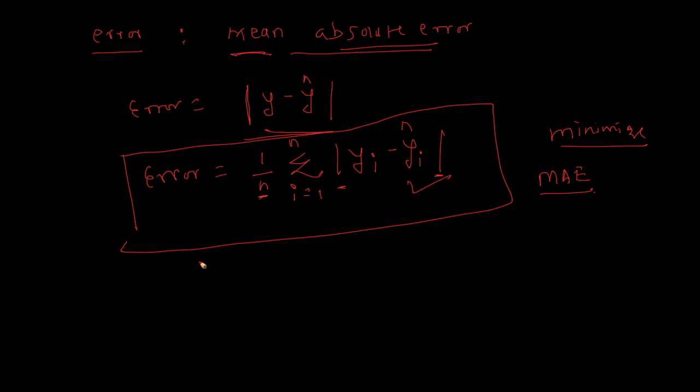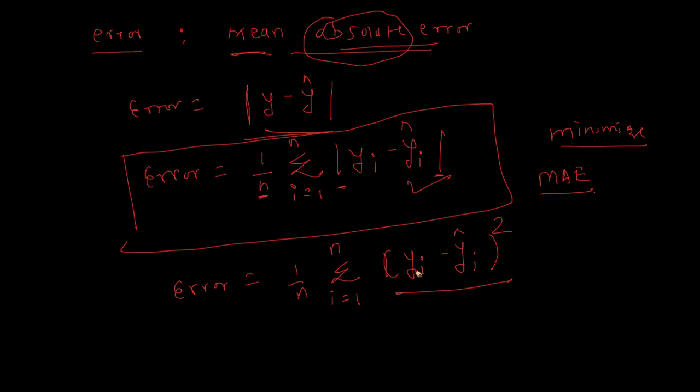And there is another error called mean squared error, which is again the mean for all data points, summation over i equal to 1 to n, (yi minus yi hat) whole square. Here we are taking the square. Again, the reason for taking the square is that we want the positive value. It does not matter whether this is bigger or that is bigger, the value we get is positive. So this is called mean squared error, or MSE, and the other is mean absolute error. Both are measures used to solve the optimization problem of linear regression.